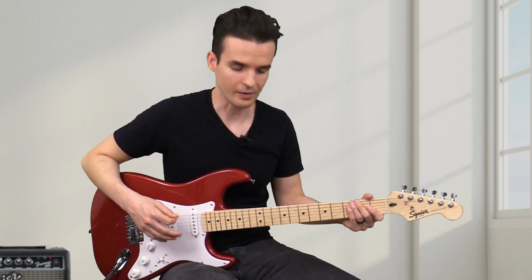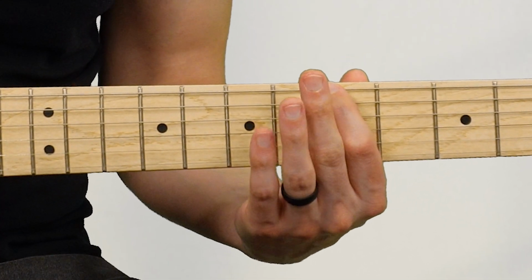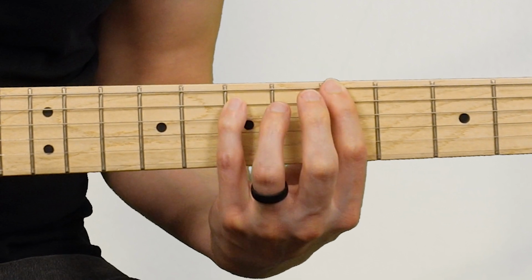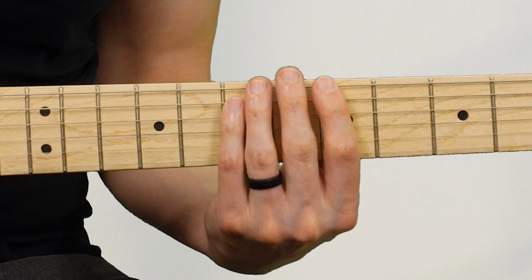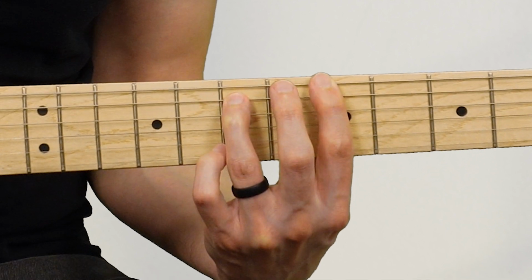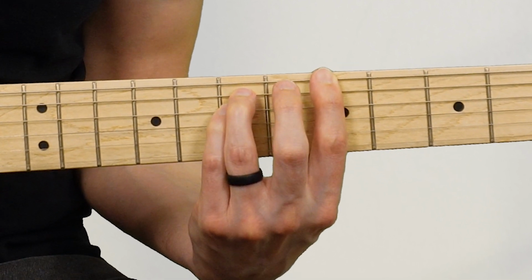Another easy A chord is called an A power chord. It sounds like this. So this one, you put your first finger on the low E string, 5th fret, then put your pinky on the 7th fret of the A string, and that's it. You could also use your third finger if you want. And what's good about that is you can use your pinky on the 7th fret of the D string, and altogether it sounds like this.